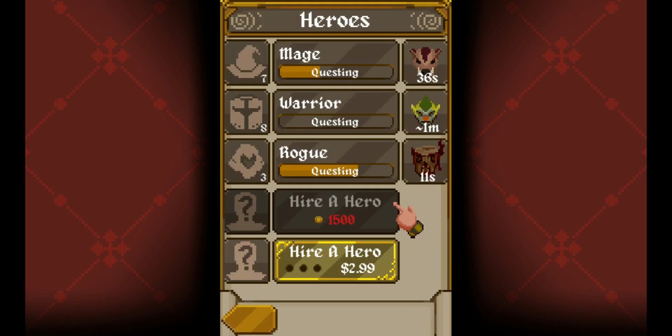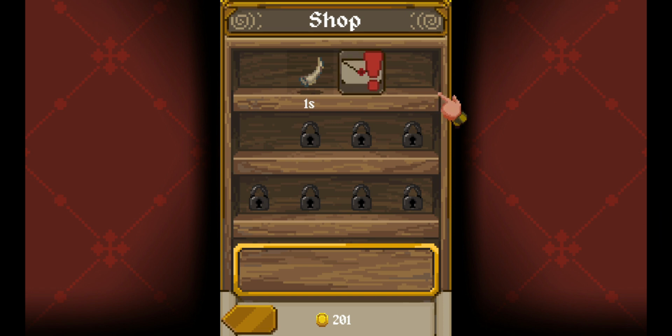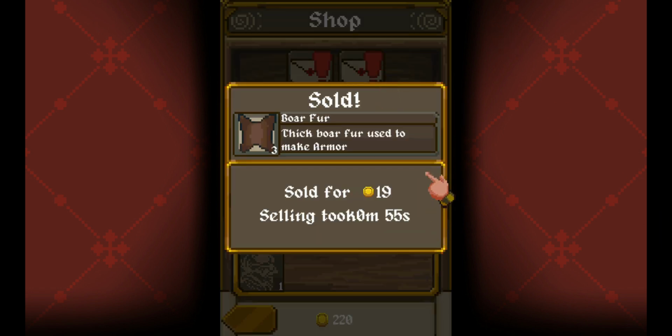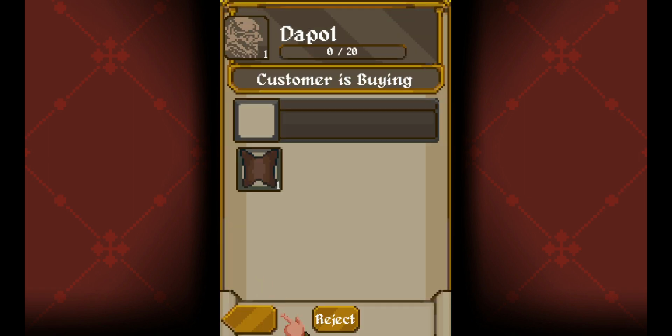Okay. You can just go back out. Shop. 47. 4. Let's just wait till these are done. See how much we get from them. Okay. Selling took 18 gold, and this got us 27. What does he want? Let's buy. Let's do that.